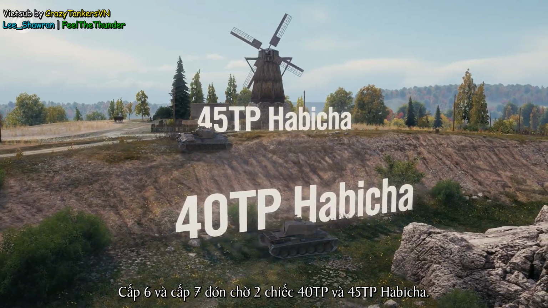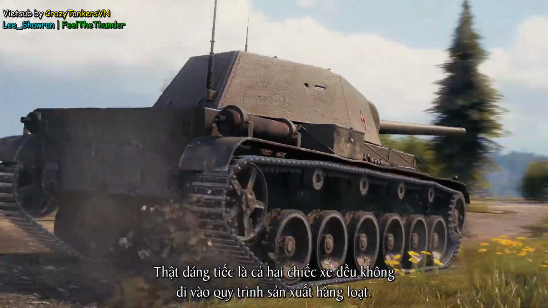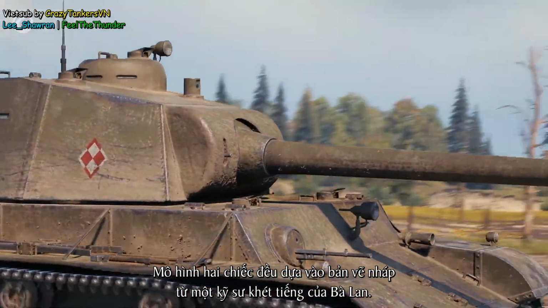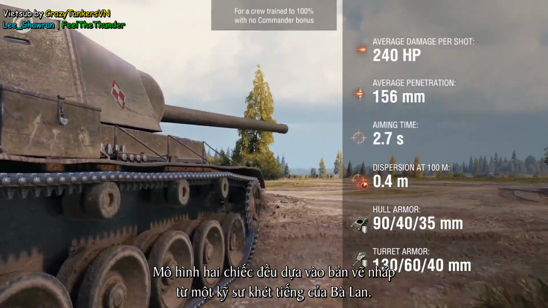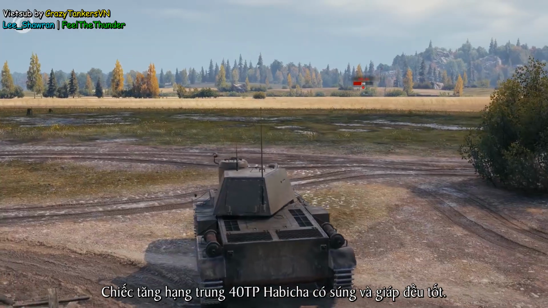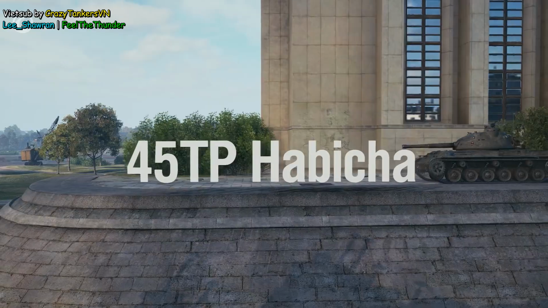The 40TP and 45TP Habicha sit at Tiers 6 and 7. Unfortunately, neither of these made it to production. The models in the game were based on sketches made by a famous Polish engineer. The medium 40TP Habicha has a decent gun and armor. The average alpha is 240, making it a joy to play.